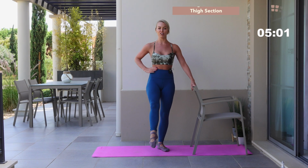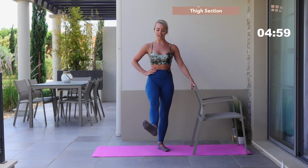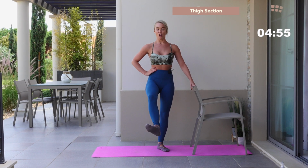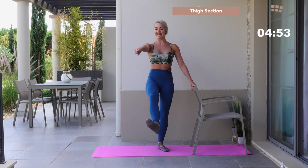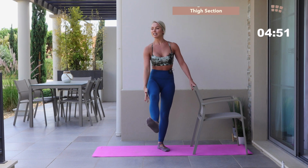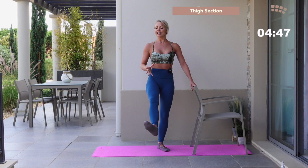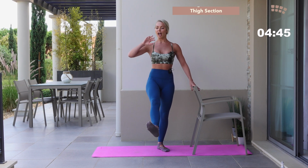One more, lift, hold. Now take a miniature flex through the foot. The knee is going to bend and extend away, away. So my side camera might be able to show you here. I'm taking a miniature bend through the knee and a massive extension away with the heel. Lengthen and lengthen.